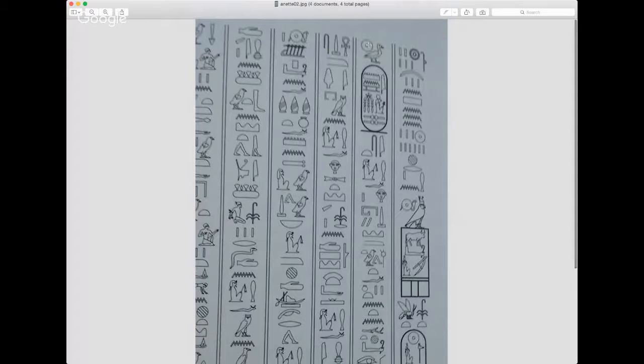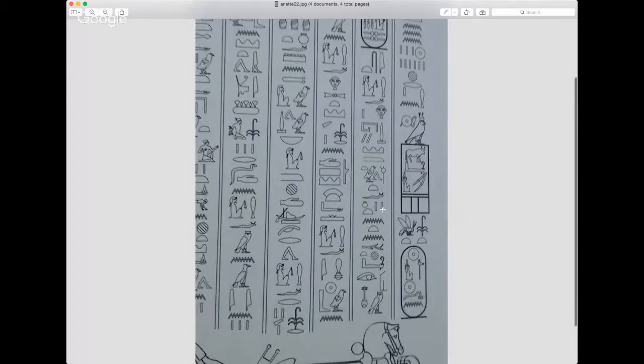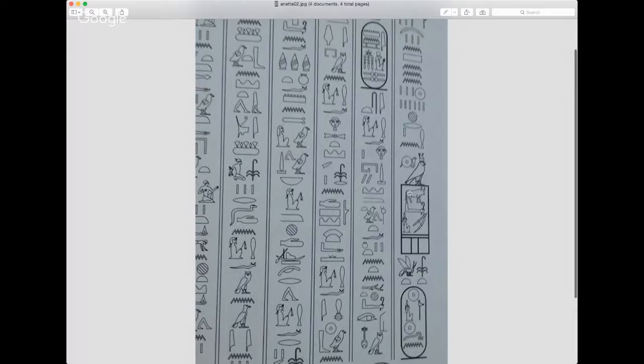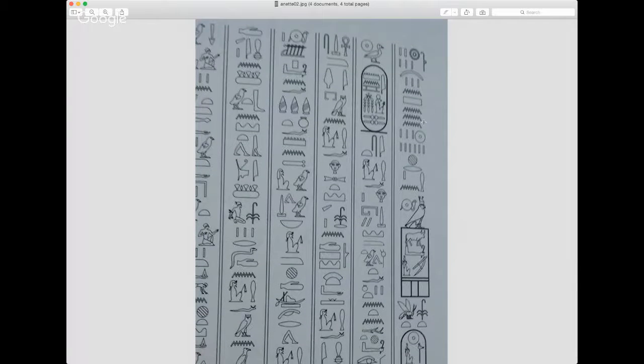So then we have Sa Ra, which is the son of Ra. And then we have Ra, Mes, Ses, and then Meri, Amen. Ramesses Meri Amen. So Ra gave birth to him, beloved of Amen, will be the name there. All right. So we're identifying a person. And this is a common formula. Whenever you're dealing with dates, especially major events taking place in the history of Kemet, you'll see this on various stelae or even the temple walls where this came from. You'll see the date that something took place.